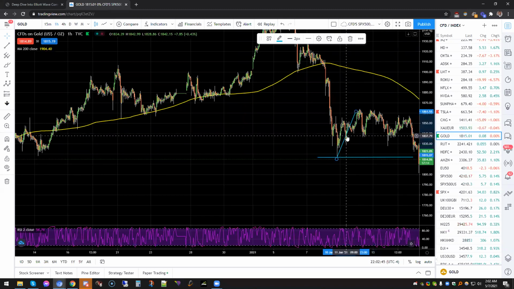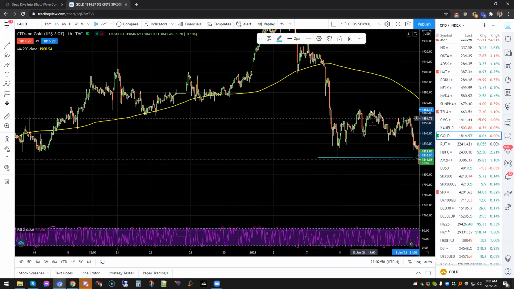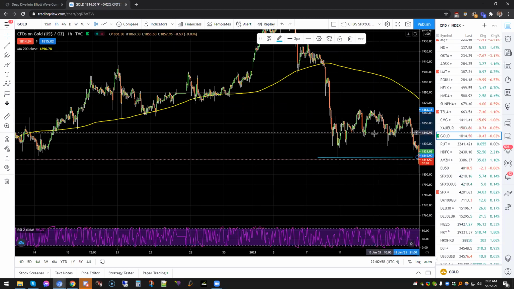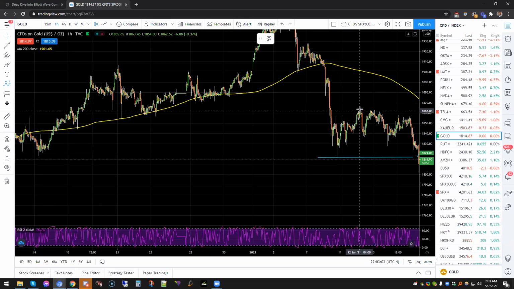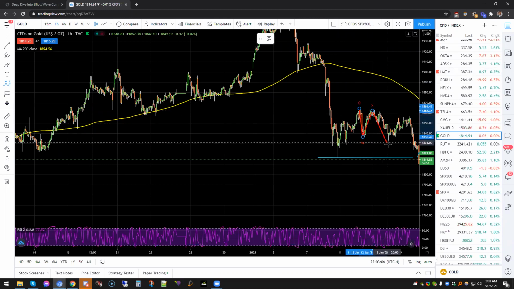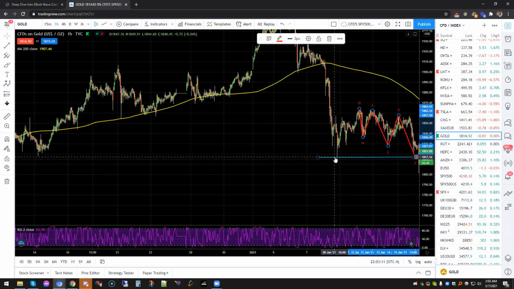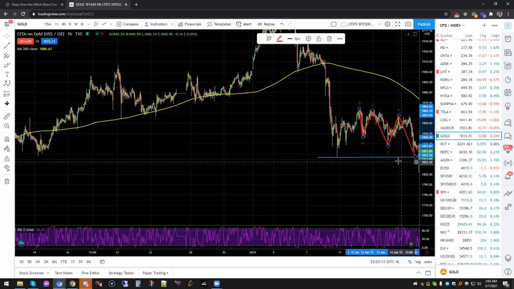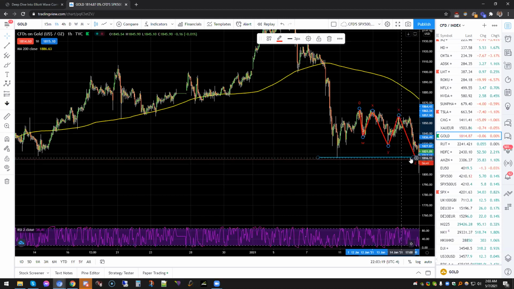And then I'm going to project that wave like this, right? So the price is coming down. We have W, X, Y, X, Z. So I know this is my Z wave. This is a 5-wave move. I would label it like this: W, X, Y, X, and I would expect Z to end maybe at this low. So it doesn't have to be exactly at that low. It could end a little bit earlier. It could end a little bit later, like break the low and then go in the opposite direction.